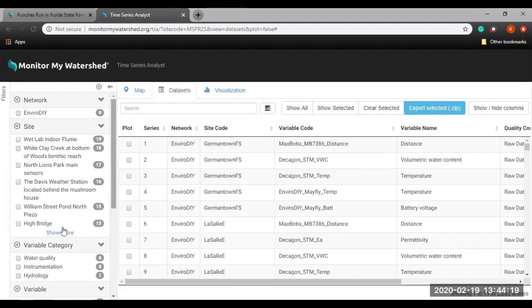So like Browse Sites, on the left-hand side, there's a menu bar where you can filter out information that you're looking for. The first option to filter data with is the type of network. So normally there'll be EnviroDIY that pops up. The next available filter is the site. So this is the actual location and site name of the different sites available. So they'll offer you 6 different site names.